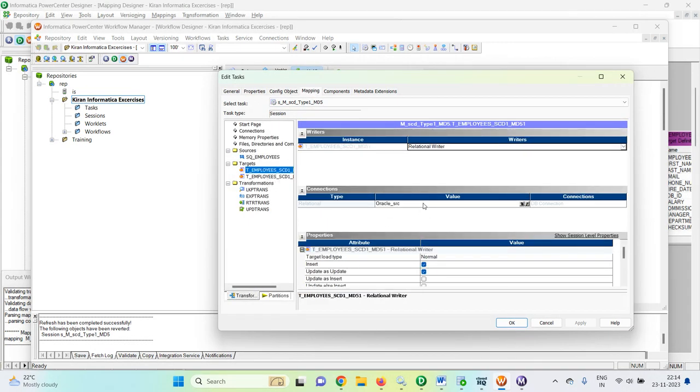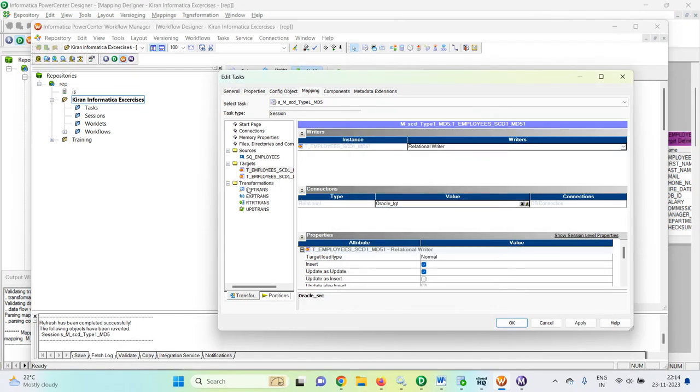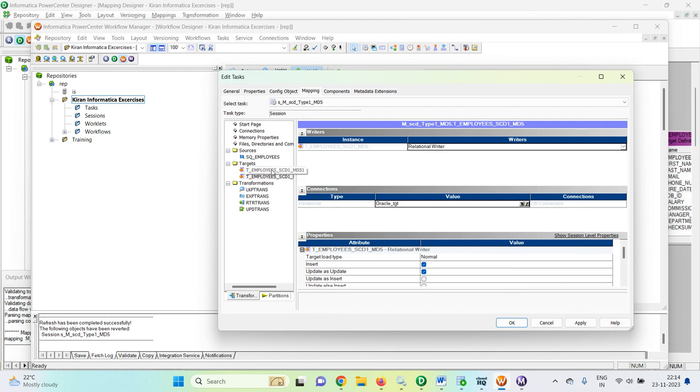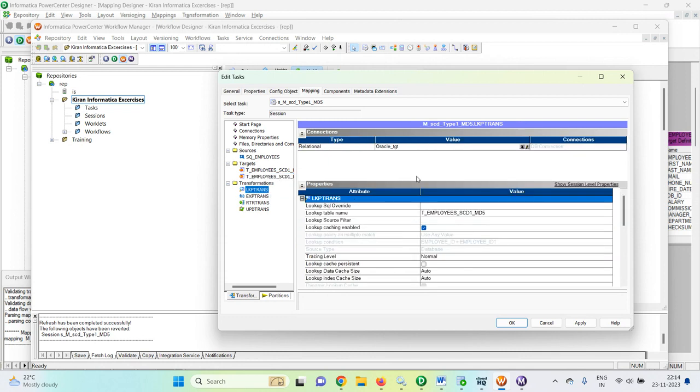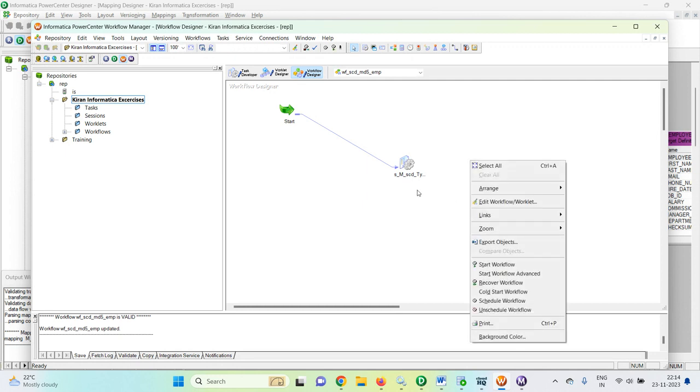So we had given Oracle_source here. This is the target now. We have to give target, and this one also we give target. Both of these point to target. Lookup transformation also target.